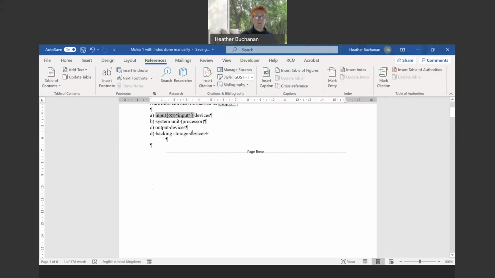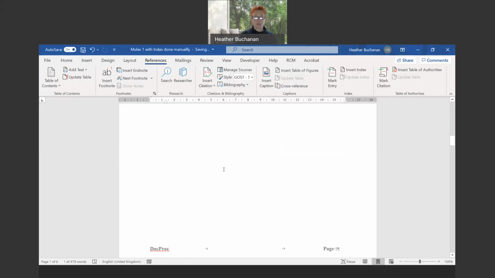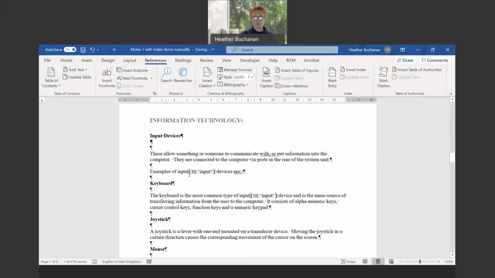What it does is pop us into paragraph view, so you can see we've got all our paragraph indicators, we've got page breaks, and you can see there the code next to the word input. If I scroll down to page 3, again you can see there's an example of input there as well. As I say, if I had it with a capital I or in block capitals, I'd have to go through the document again and pick these up separately.